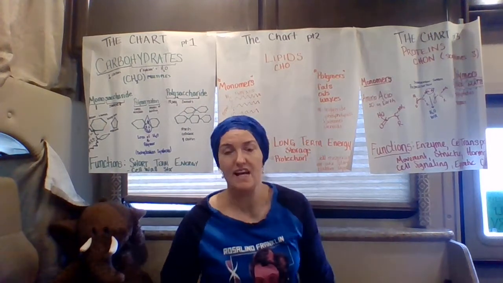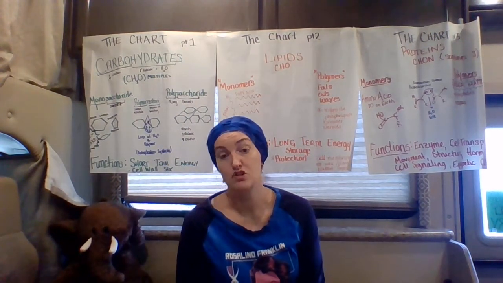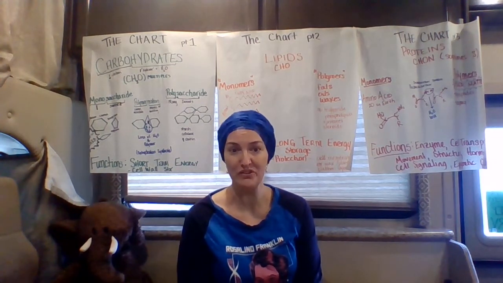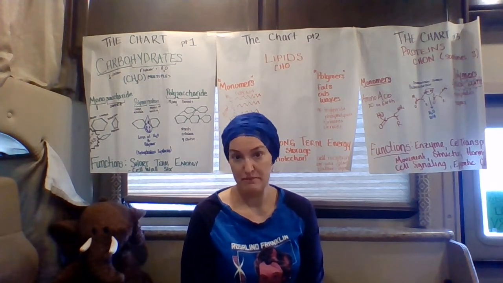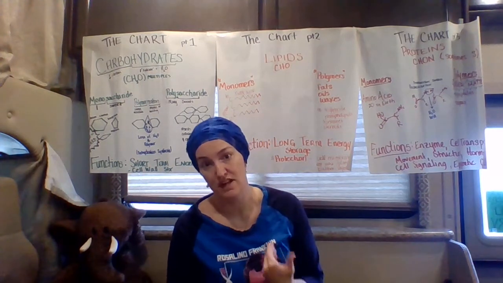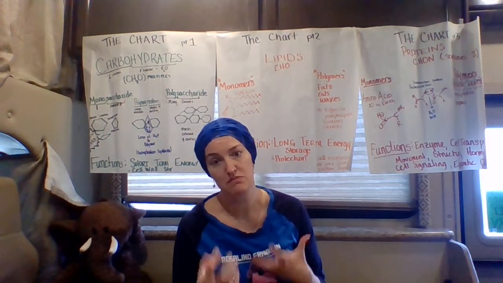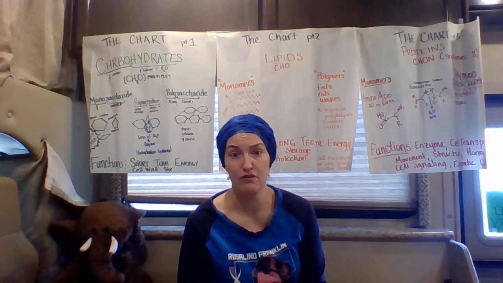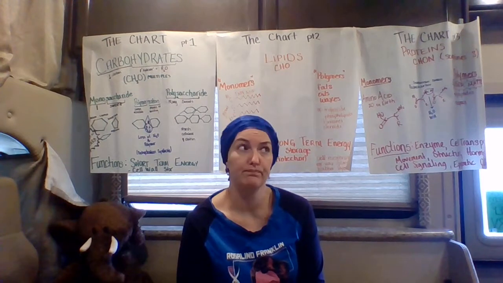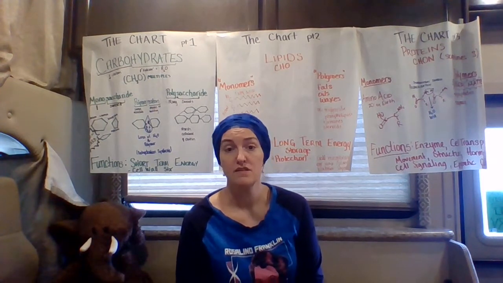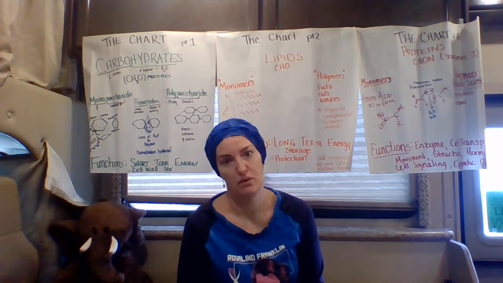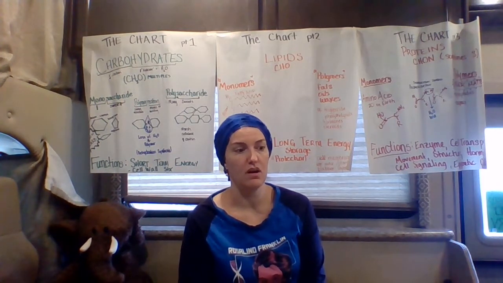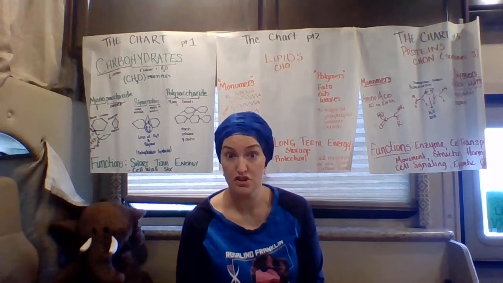And as we mentioned in class, your amino acids, there are 20 of them found in the world. Some your body can make, some it can't. So that's why we have to ingest amino acids, and we need them just to be able to start as building blocks to start making other things. The amino acids have a variety of different characteristics. Some are polar, others are nonpolar. Some are acidic and others are basic. Some are charged.